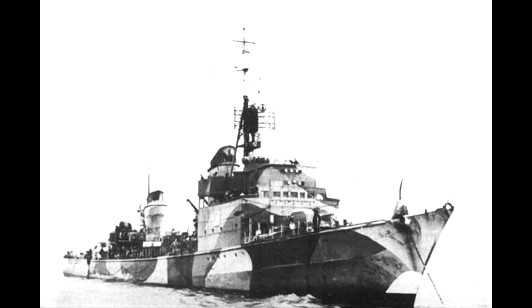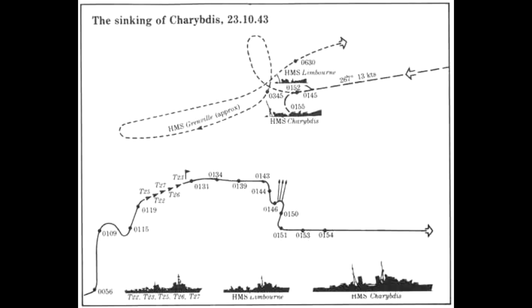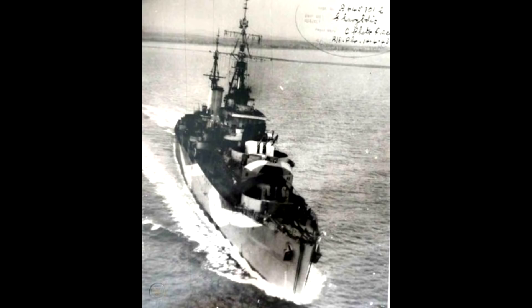The British force swept in using its own radar, but the Germans detected this and sent the Munsterland out of the area whilst the destroyer flotilla moved to engage. The German ships were in turn spotted by Charybdis on radar, but a breakdown in communications between her and her escorting destroyers meant the German ships managed to spot the cruiser and launch almost their entire torpedo complement — 24 out of a possible 30 — at Charybdis. Due to the lack of visual confirmation of the radar targets as hostile, the cruiser's own guns remained silent, and shortly thereafter she was struck by two torpedoes in quick succession, flooding parts of the machinery spaces and sending her to the bottom within 30 minutes.